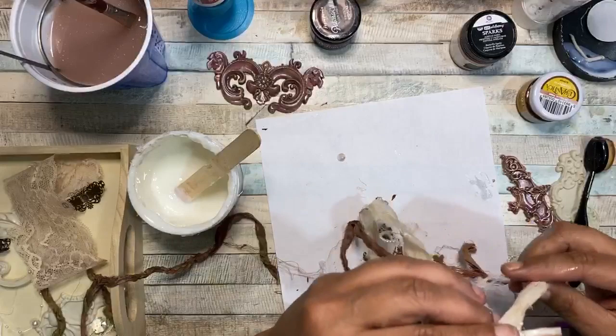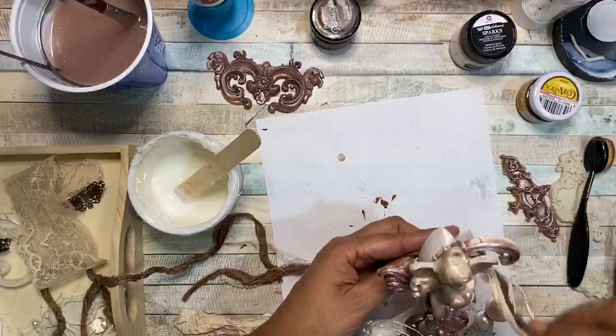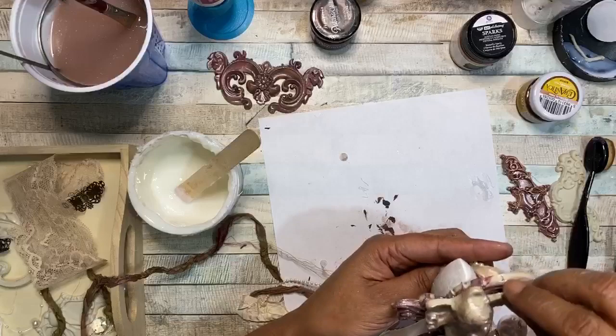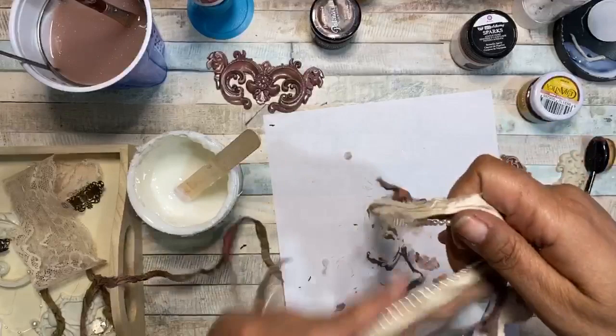So, I think I am going to wrap. I want to do a bow. I'm not a bow person, but let's see if we can do a bow. Come on. And then we'll see how strong my glue is, too. There we go.